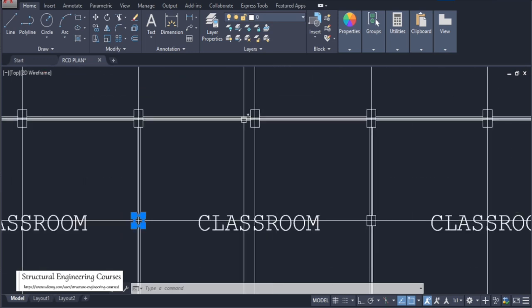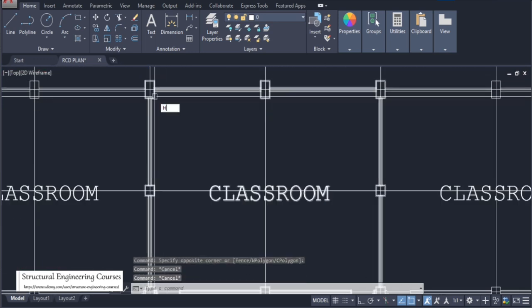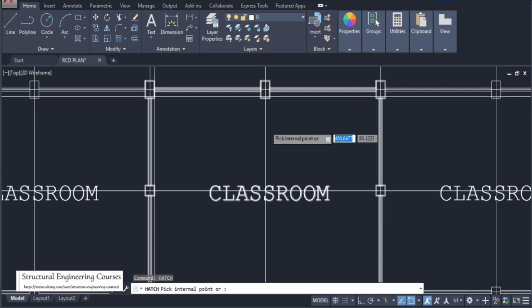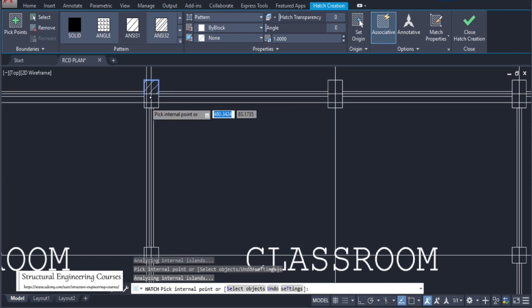So this was just a simple arrangement here, that is one column here, we can hatch this column here.